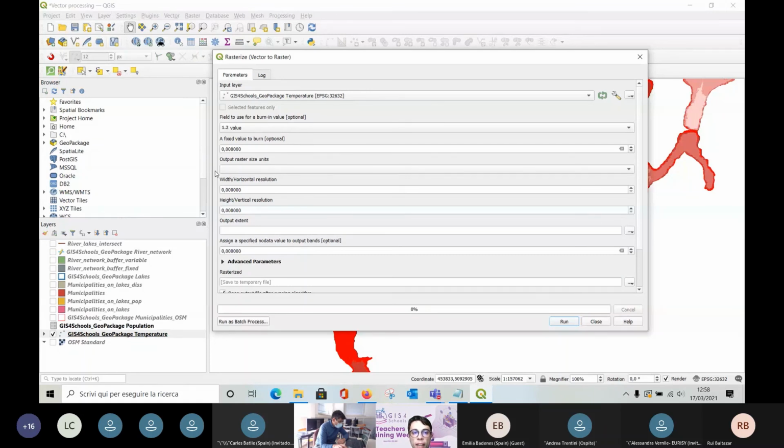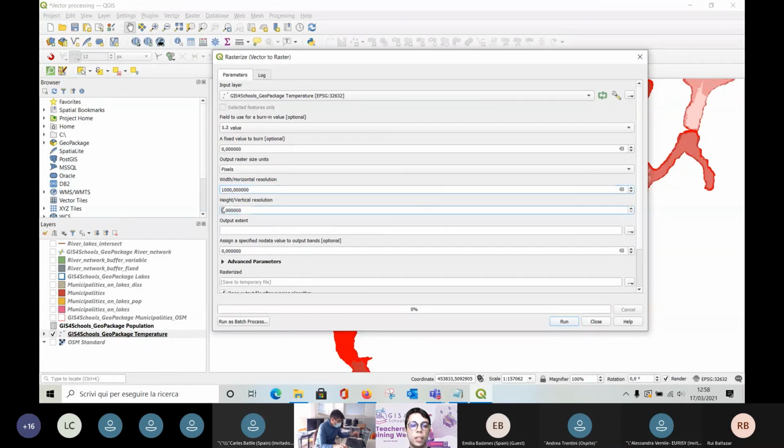We can specify the horizontal resolution, that is the horizontal length of the pixel, and the vertical length of the pixel. The best value, I have made some trials, and a good value is 1000. So you can type here 1000 for the vertical and for the horizontal resolution.